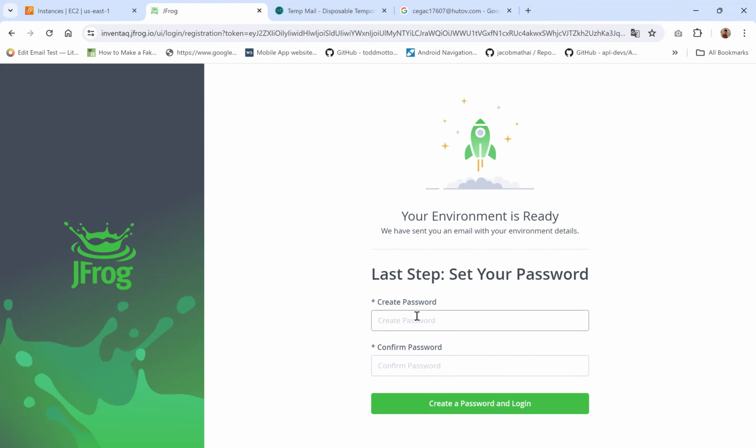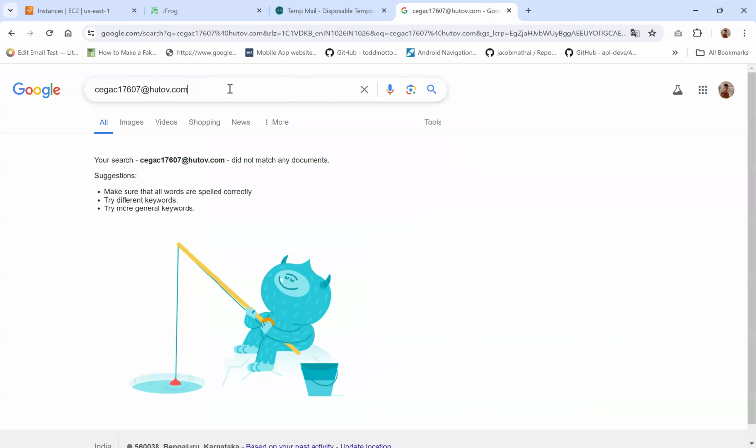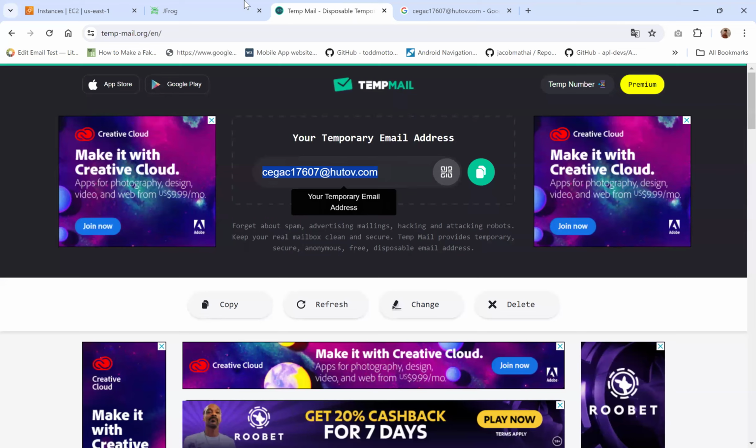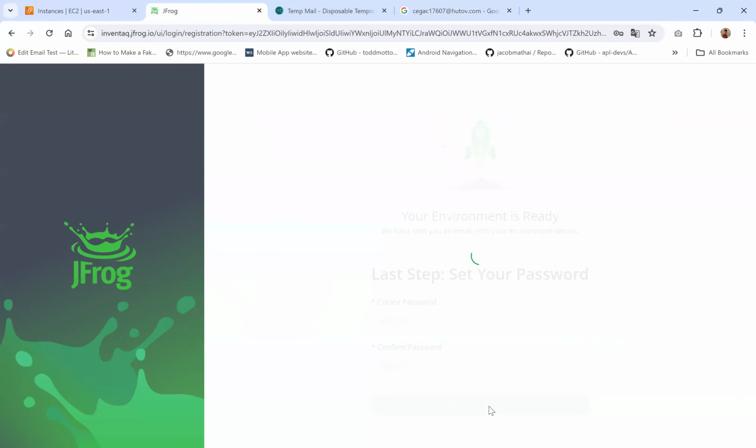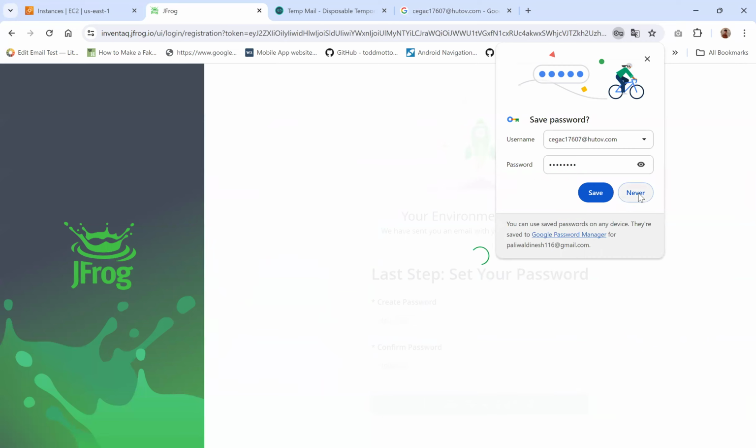Okay. So it's asking for the password. I will just say hello 123. I'm just storing it here in case I need it later. With that, let's create a password and login.